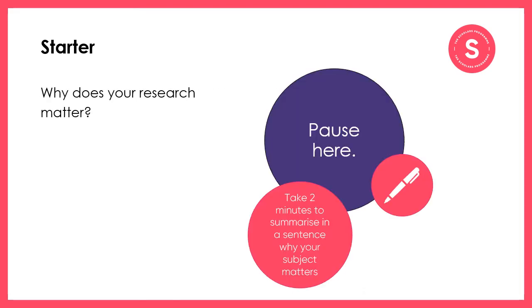Now, we'd like you to think about why your PhD topic, or the course you are planning to create if you already have a clear idea of what that is, is important. What are the big issues at stake and what is vital about your research? Pause the video here and see if you can summarise in a sentence why your course matters.